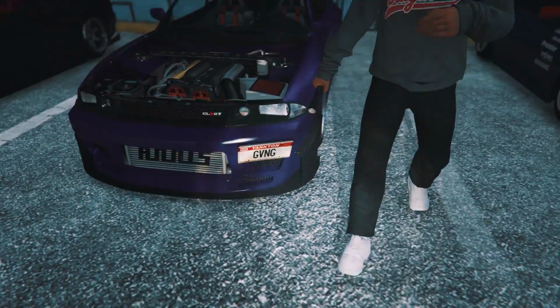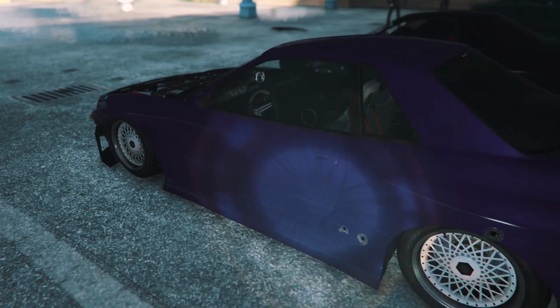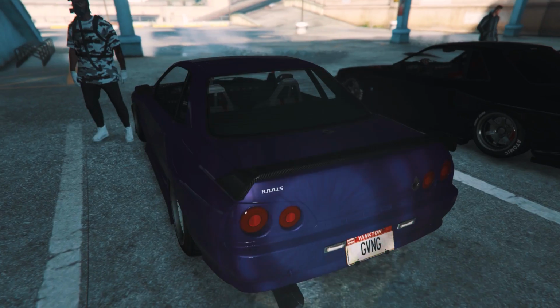Got the purple one, okay. Gang with the Yankton. That's clean. Carbon all over this thing as well. Got the spoke lowrider tag wheels.